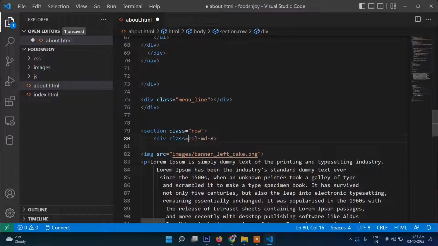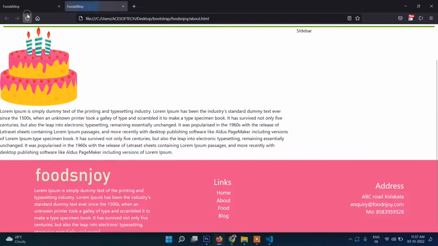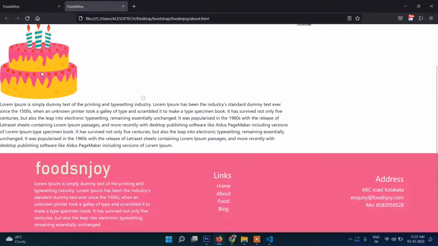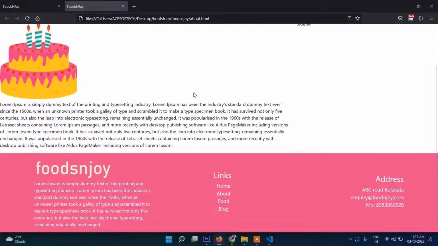Class... yeah, it's working fine now. This is the sidebar and this is the main image.